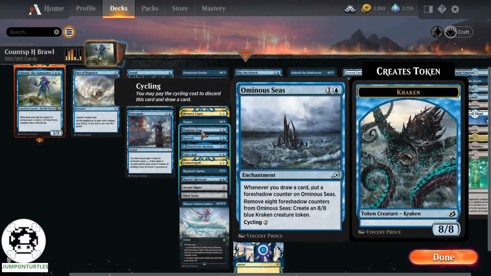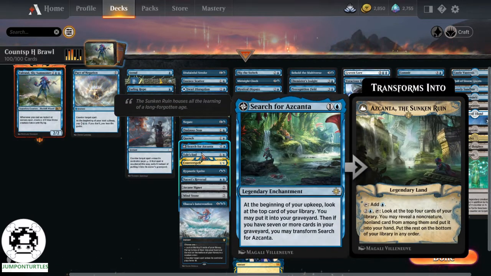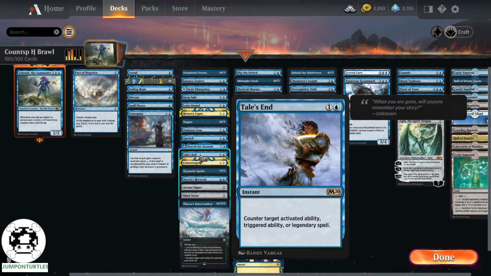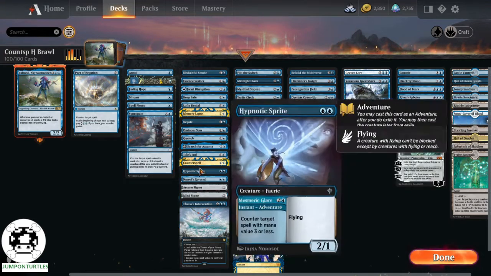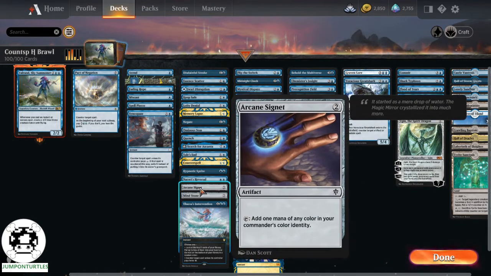This is going to be like an alternate win condition. You're drawing lots of cards, so getting 8/8s for free off of that is really, really good. Quench, Search for Azcanta, more card advantage, Tail's End. Run this in every blue commander deck, I don't care. Counterspell, the classic, Hypnotic Sprite, Narset's Reversal.